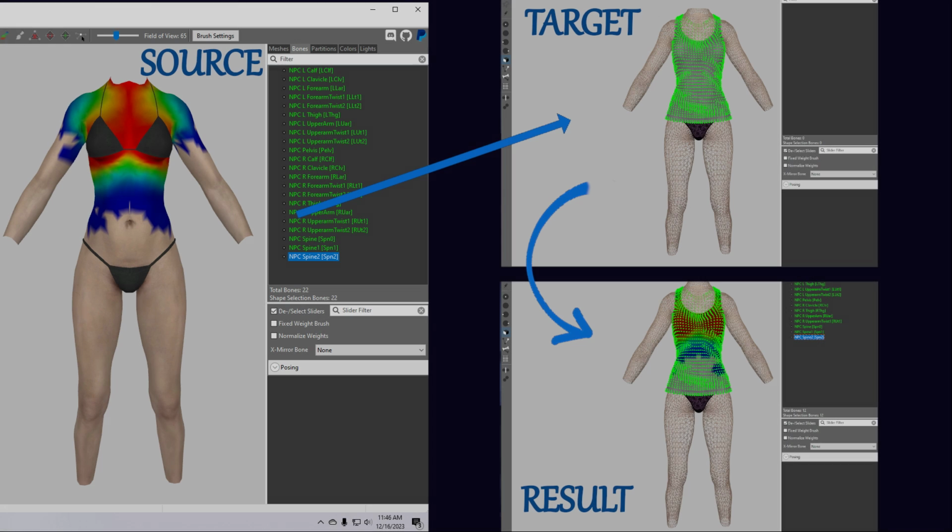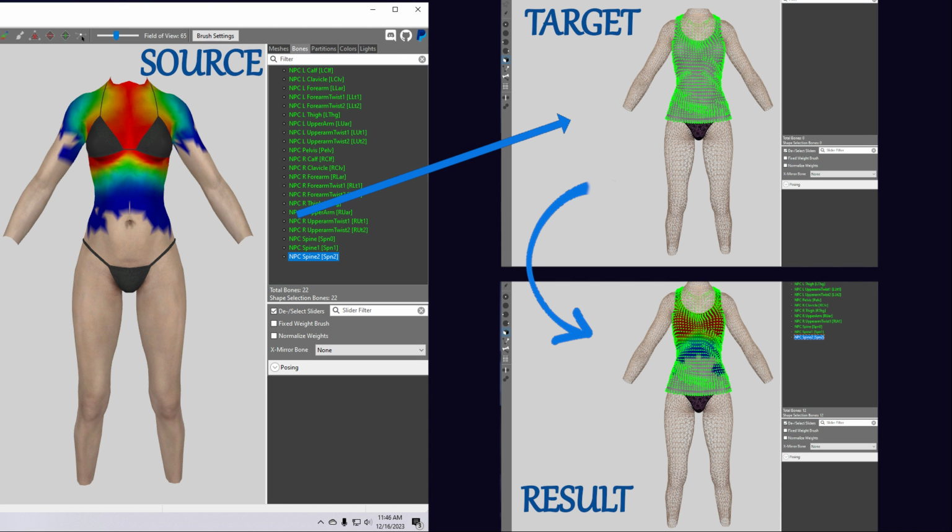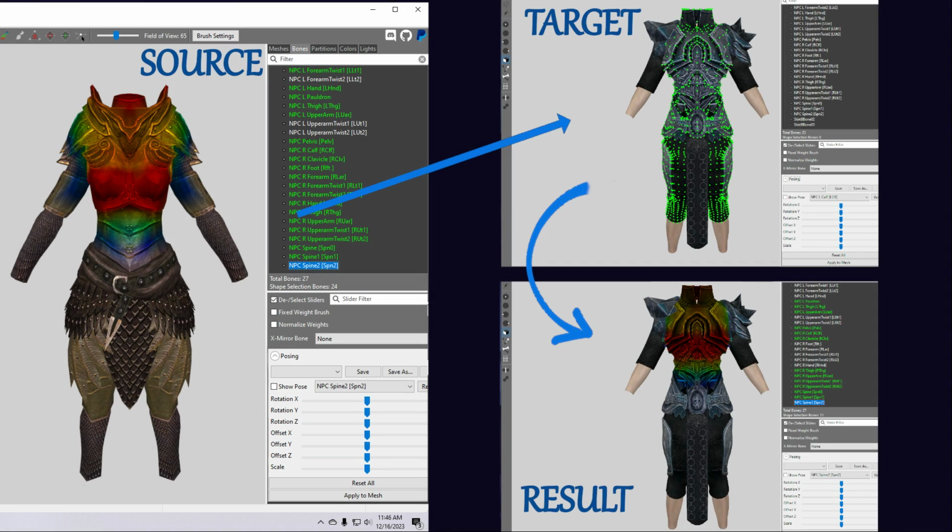As I noted in the basics video, you can use the naked body as your source for copying bone weights, and this is often the recommended process. But copying weights tends to work best when the two shapes are similar in fit, dimensions, and position. So I suggest choosing a source shape that is most like the outfit or mesh that you want to weight. Be sure to pick one that you know already works well in the game.